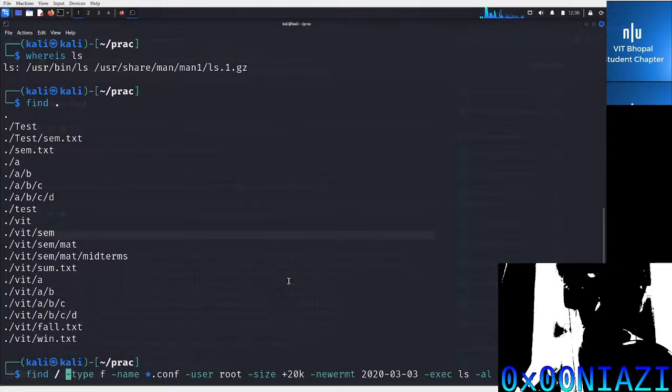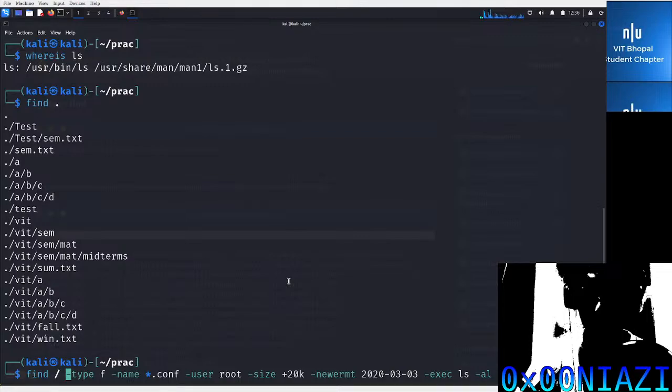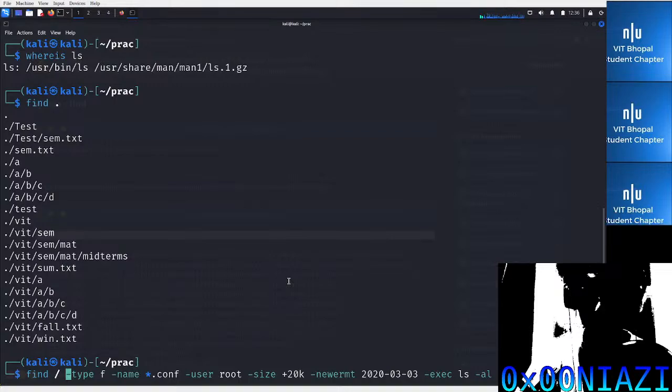Now the first flag is -type. In find, things are a little different. In most Linux commands, they use dash and a character, like -h, -a, -b for the short version, and dash dash with a big string, like --list, for the long flag.